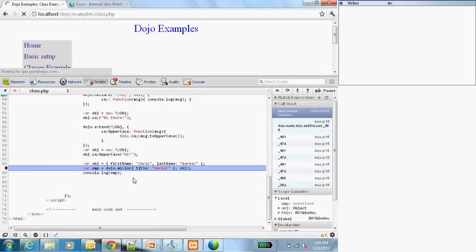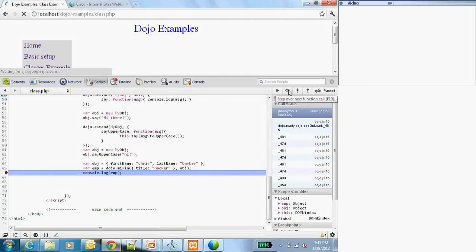And dojo.mixin helps you to add more functionality or properties to the existing object and returns a new object. Basically here you are assigning this new object to a new variable. Otherwise you can assign to the same one, so the initial one will contain the extra property.